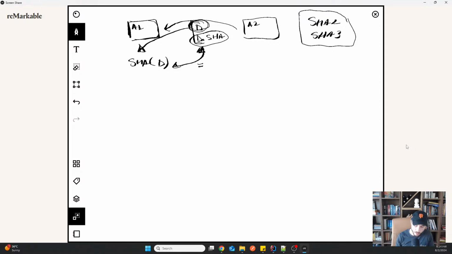If they are equal, then it's fine. If they are not equal, then it's not fine. And this offers you integrity validation over any mechanical things that can happen with the data in transition.